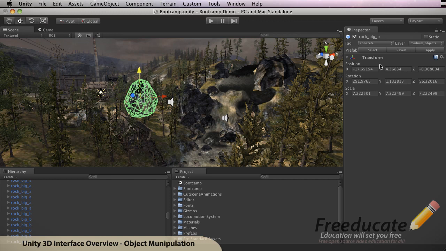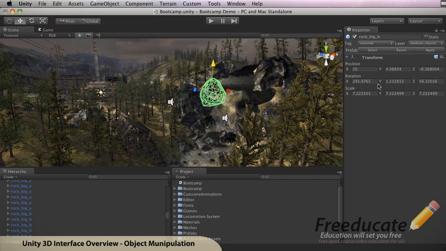You could also do these exact same transforms and manipulate these. As you see, this is the same manipulator we have, the little color-coded manipulator. We have this in our inspector panel as well. So again, if you wanted to affect the position, just roll your mouse over either the X, Y, or Z and drag up or down, whichever you want, to increase or decrease the values. And you'll see it moved around as we just saw it. And if you wanted to get some kind of precise values, let's say you wanted this to be at 20, all you do is type in 20, hit return, and there you go. You can get as precise as you would like.